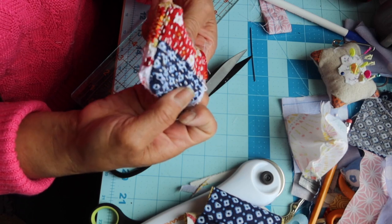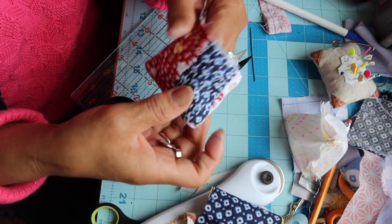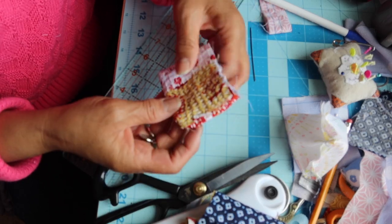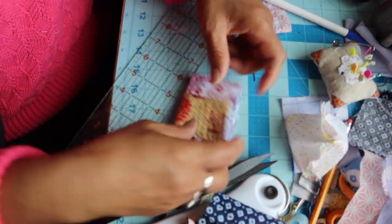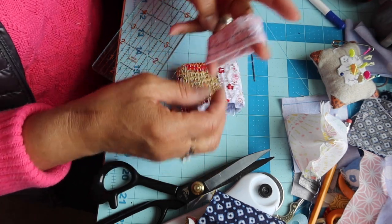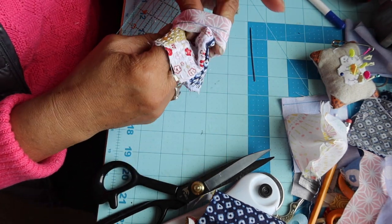Now we're gonna turn it inside out. This is what it looks like. Oh, isn't it cute? Isn't it cute? Okay, so there is our little pouch, our little bag. And now we're gonna just slip this guy along this one.